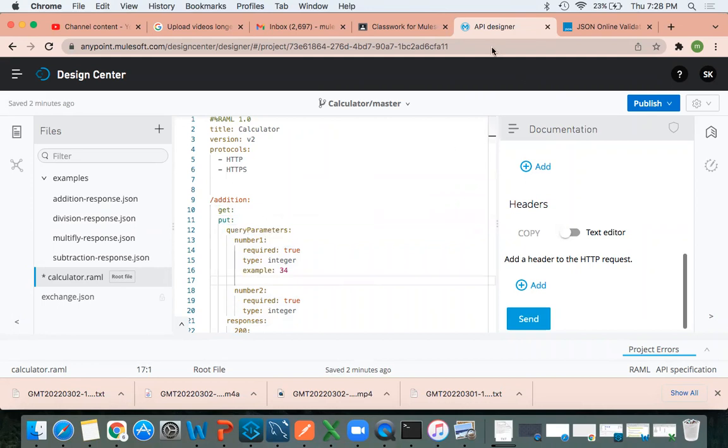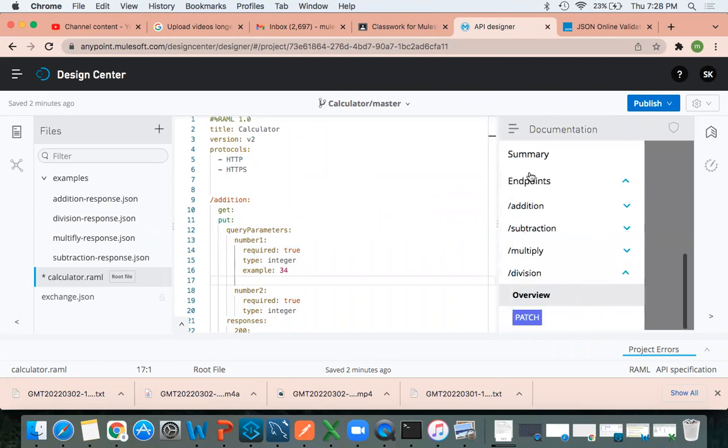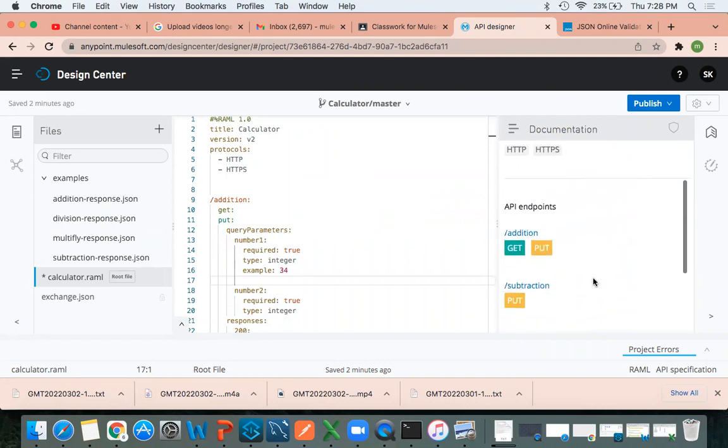See, now if I go to addition, I can see two methods, get and put. Different methods it will allow in the same resource path. First thing, in one API, we cannot write the same resource path twice. Next, point number two: in one resource path, we cannot write the same methods twice. Clear? These two you just remember.